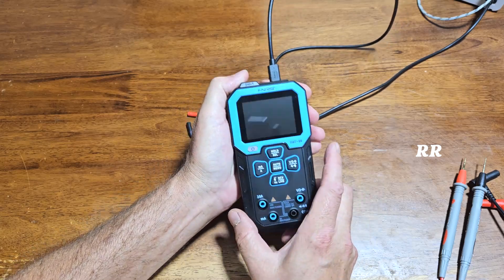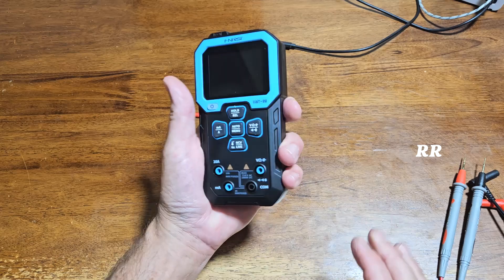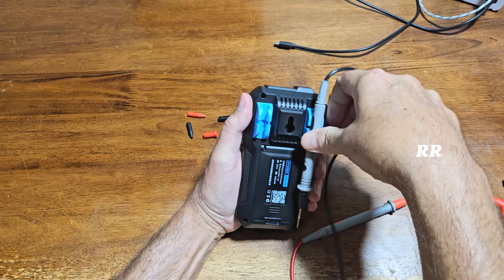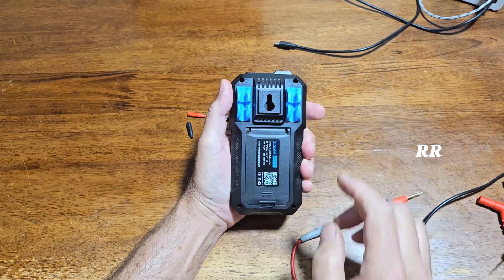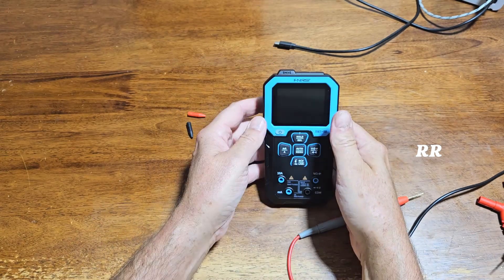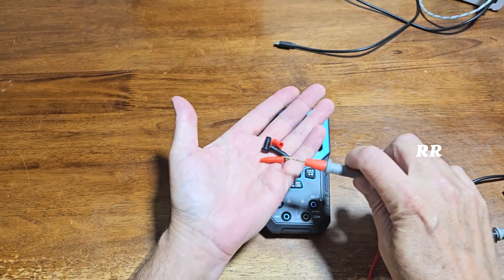This light lights up red while it's charging, and when it's done charging the light goes out. Just going over the meter quickly — it's super lightweight and fits good in your hand. On the back there are a couple of clips so if you want to quickly store the probes away and keep them from running off, you can do that. It's got a little hole in the back if you wanted to hang it on a nail on the wall, and it's got a kickstand on it. It also comes with caps for both ends of the probe.